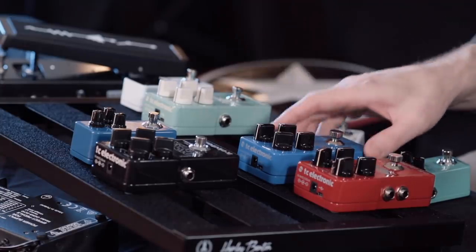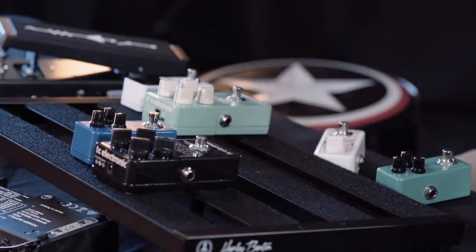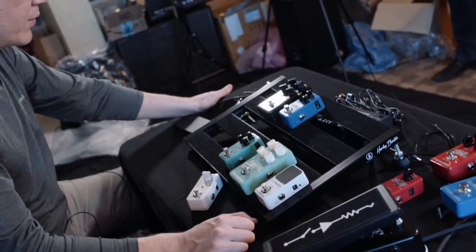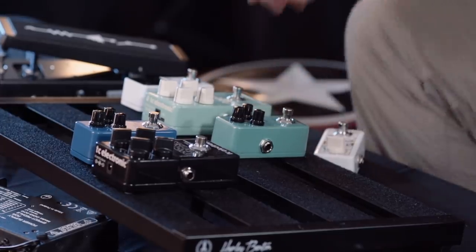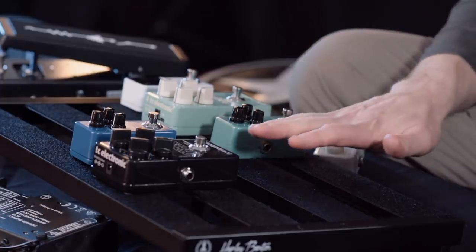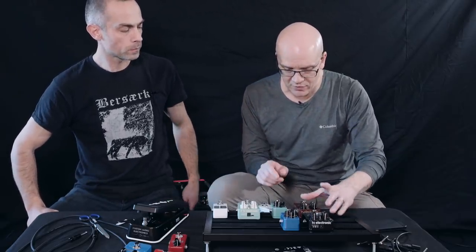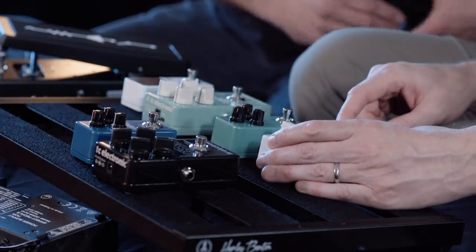Then from there, I'm going to go into my gain stages. Let's do that. So I think I'll start with the compressor. I tend to put the compressor before or after the gain stage pedals, depending on the application, but I'm gonna try the compressor first today. Then the compressor will go into the low gain. So from there into the low gain, actually, you know what, let's change this. Let's put the spark. So compressor into spark, let's try this.